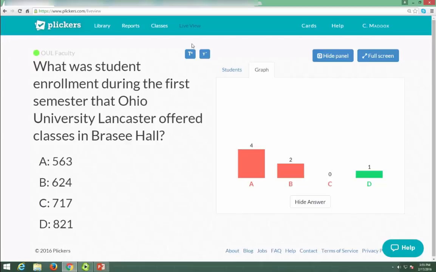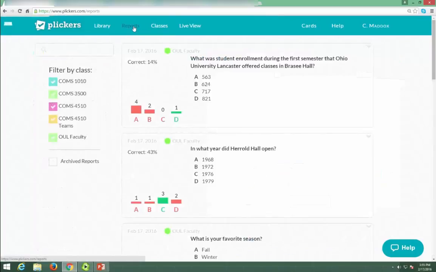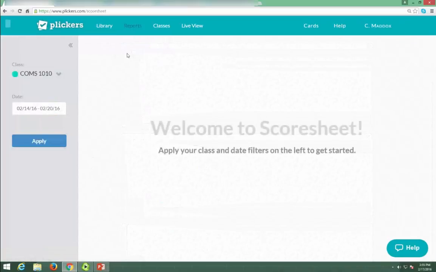But theoretically, you could do that, right? Because you're recording it for each individual student. Yeah, you could do that theoretically. I've not played a lot with reports. There's a score sheet in here now. This is a brand new feature that probably 3 weeks ago they sent me an email about, saying, by the way, we have this new feature called score sheet. Well, let's do this. Wait a minute, let me do this.